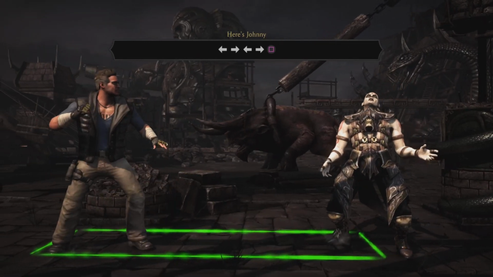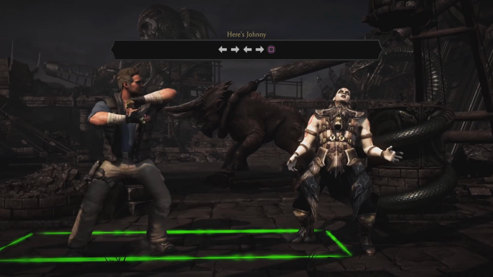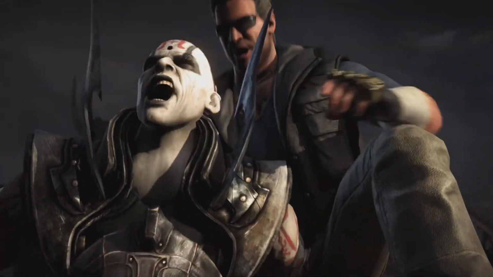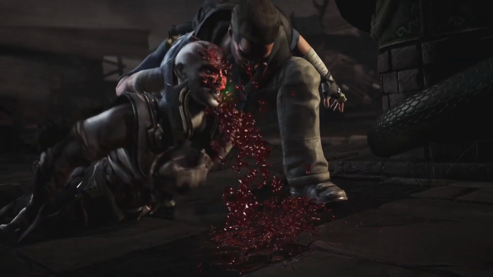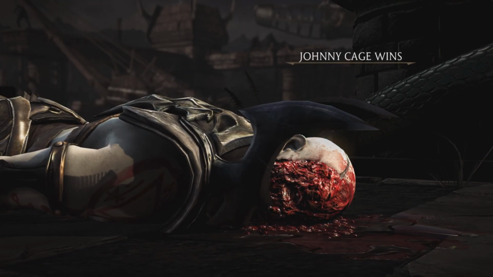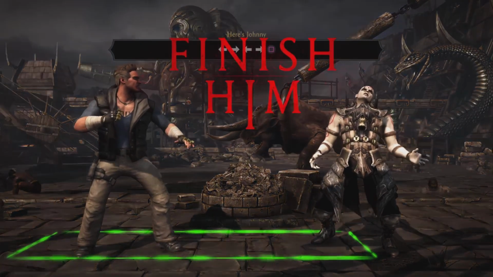What? Oh, I have to be mid-screen. Oh, here we go. I don't know how I can get that to work. Oh my god, stop hitting their head off the ground! Johnny Cage wins. That was a little overkill, Johnny Cage. Just keep backing their head into the ground until there's nothing left. Finish him.